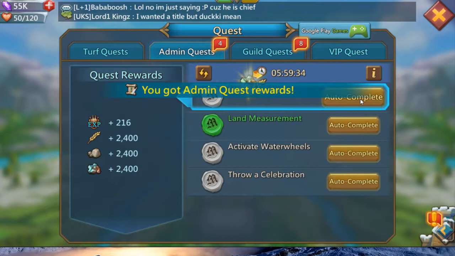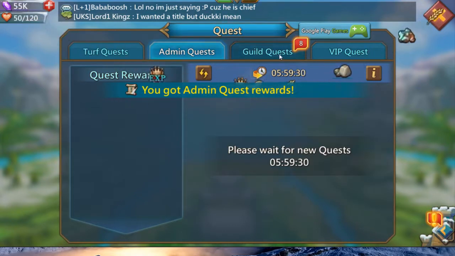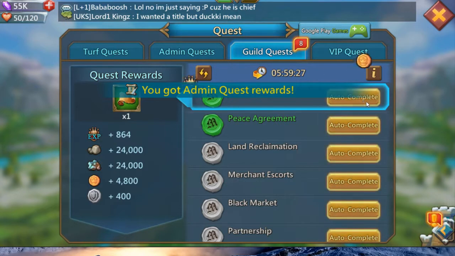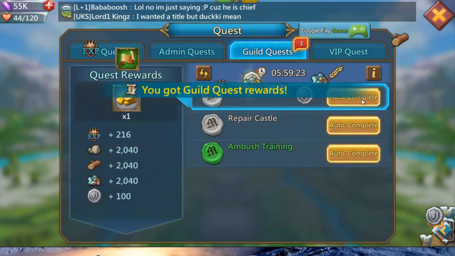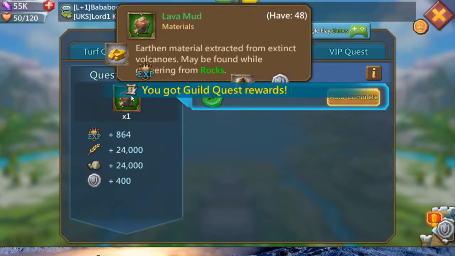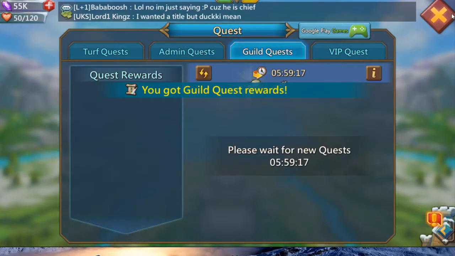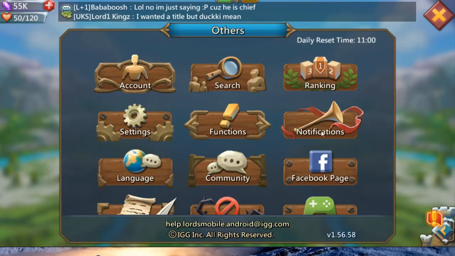So we'll complete all of those, and we'll complete all of the guild quests too. And we got some lava mud there. And then this is obviously the settings and other items. You can look at the rankings.